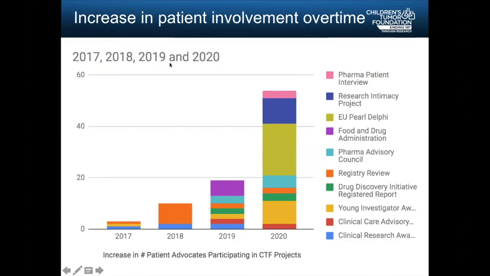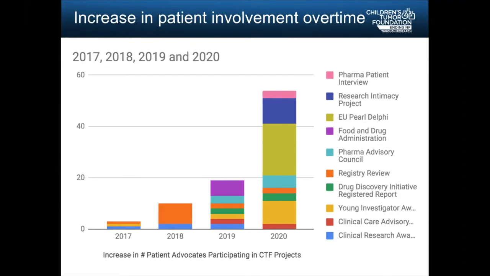So this chart here really highlights the increase in patient involvement over time. Certainly, this was a new space for me as well, and so I've evolved with the program, and it's becoming more active now. When we started, we looked at our programs and determined how we could make them more patient-centric. At the time, it was primarily our research award programs or grant programs. And you can see how that grew over 3 years to now.